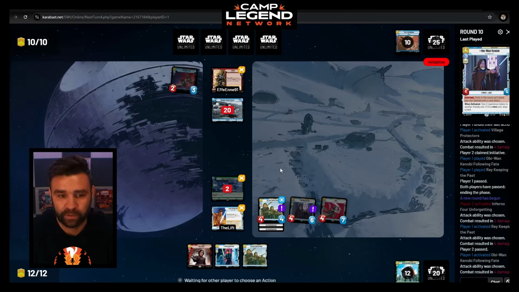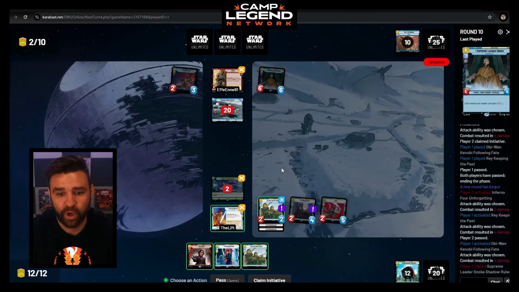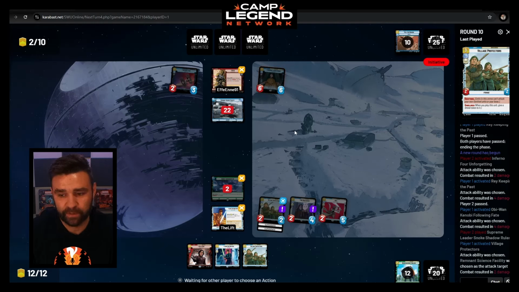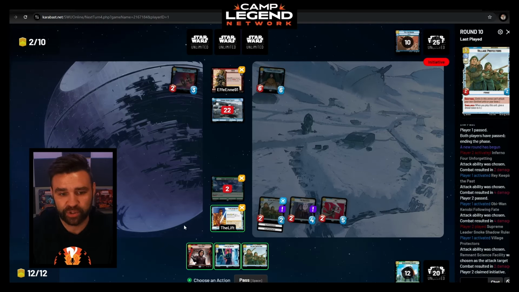We're definitely not going to put anything on this board. It's totally on our opponent right now to be the one to sort of initiate stuff. We don't have the ability to have anything die here, which is a bit of a bummer. And so let's just take the 2 damage on his base. And our opponent is probably just going to go ahead and claim initiative here.